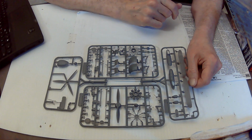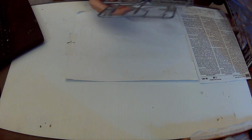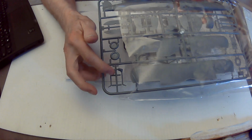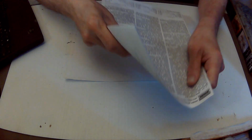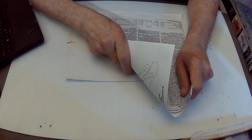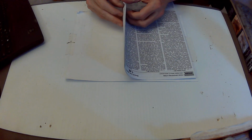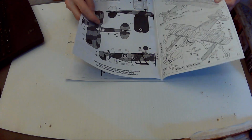Here's the skis, and there is no option for wheels on this one. Well, actually there are some wheels here. My bad. So you can go with wheels or without wheels, but I'm Canadian, so I'll go with the winter stuff. I'll tell you, you haven't lived till you've landed and taken off in a ski plane, either on water or snow. Yeah, it's a thrill, let me tell you.